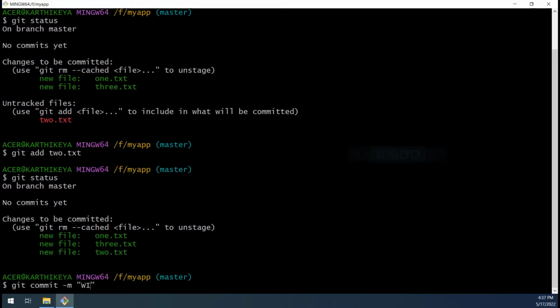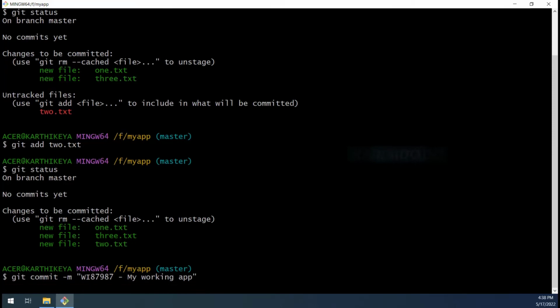For example, it could be something like WI, some numericals. W stands for work item. It could be something else for you. And then you're going to provide a descriptive message, and even this message would be picked from the title of that defect, from the defect tracking tool. I'm going to say my working app or whatever.